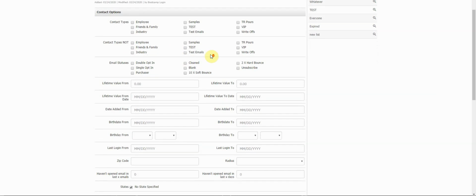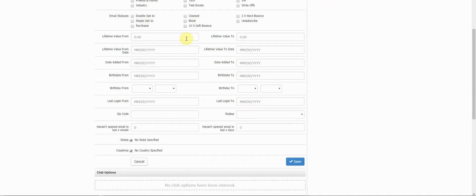But in here, take a look, because you have a lot of great, very powerful tools in here to really segment out your customers. Even lifetime value, let's say you want to do 0 to 500, 501 to 1,000, etc., 5,000 plus. When was that date range? When were they added? So from all of 2019, I want a lifetime value of $1,000 or more, etc. And so you can do those kinds of things, which is very, very powerful.